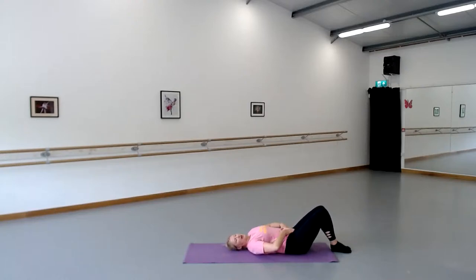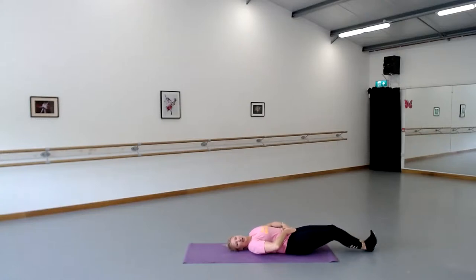Now, we're going to do that again with the hands. We're going to do it double leg. So this time, I want you to slide the heels out. Still keeping that pelvis nice and still, stretch your toes and draw them back. Good. And draw the toes. Slide the heels. A little bit tricky if your feet get stuck on the carpet.